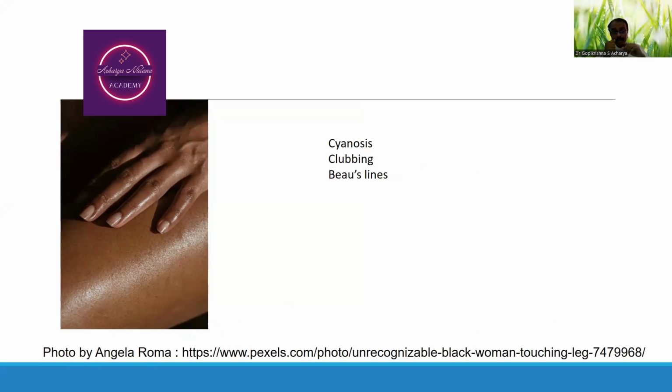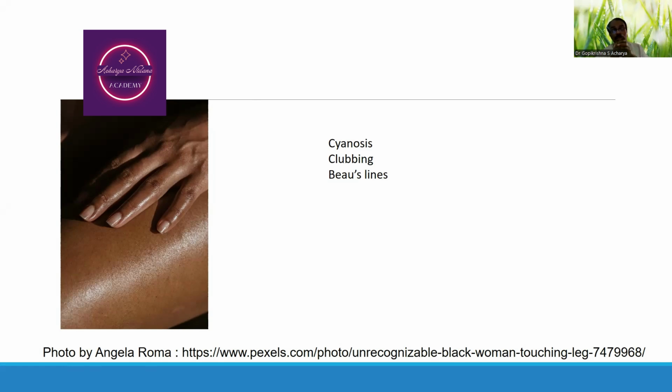When you think about the nail, you have to look for bluish discoloration of the nail, which may indicate that you are supposed to concentrate on cardiac disease as well as respiratory disease. When the person is having swelling of the distal phalanx, which is called clubbing, you are supposed to do the examination of the respiratory system and cardiovascular system first.